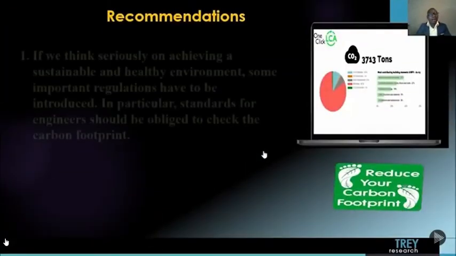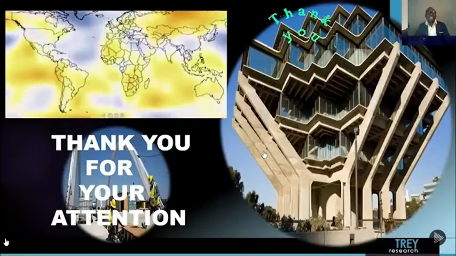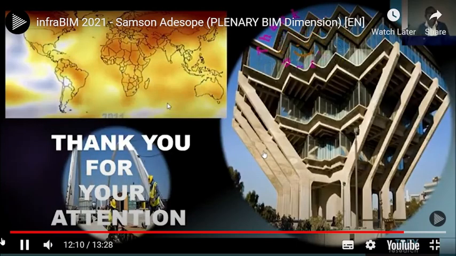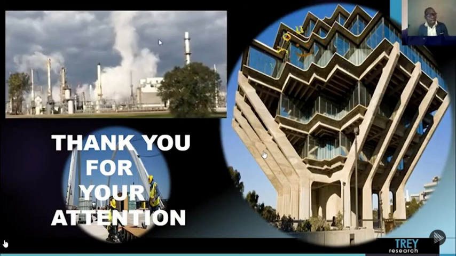Now, recommendation: I would like to urge us that if we think seriously about achieving a sustainable and healthy environment, some important regulations have to be introduced. In particular, standards should oblige engineers to check carbon footprint. The integration of BIM-LCA will help us in selecting low carbon construction materials to achieve optimum carbon emission reduction. Architects, engineers, and designers should focus on carbon footprint estimation. You agree with me that CO2 emission is a global challenge which requires a global response. Thank you for your attention.